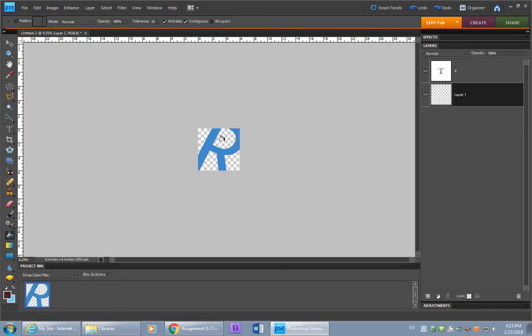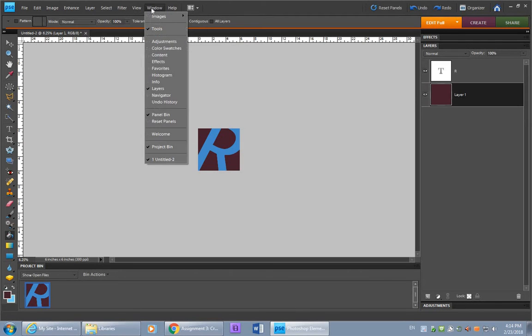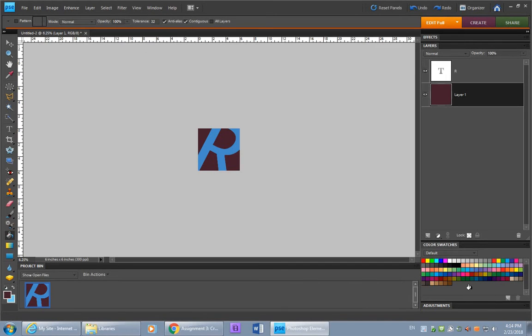And then while you're on layer 1, you can press the paint bucket tool and it'll fill that in. So if you've chosen these two colors, please stick with those two colors for your other 4 compositions. If you want to save that color, you can go up to Window and Color Swatches, which will activate this little panel down here. And where it says Create New Color Swatch of Foreground Color, you click that, and that is that maroony red that I selected there. And if I want to select that blue again, I can do so with the eyedropper tool, then I can also save that.